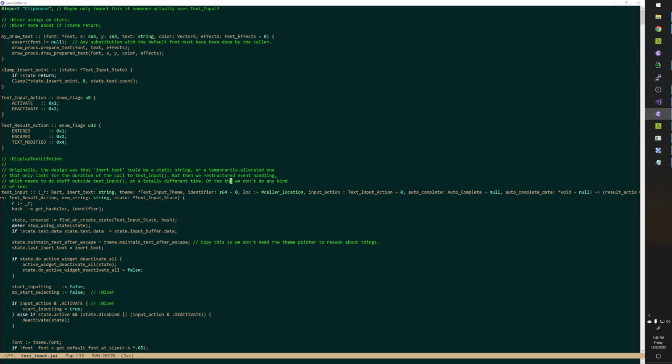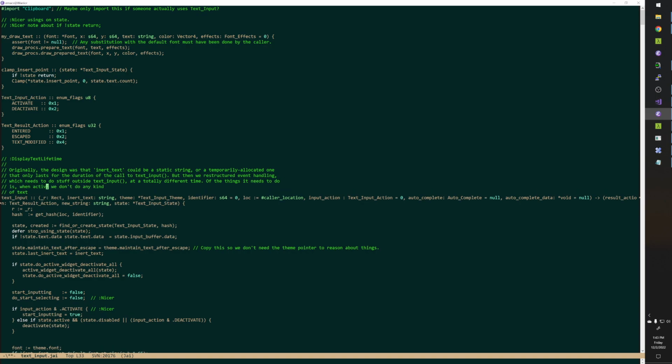One of the things it needs to do, when activating the input on a left click, is set the text to whatever inner text was.